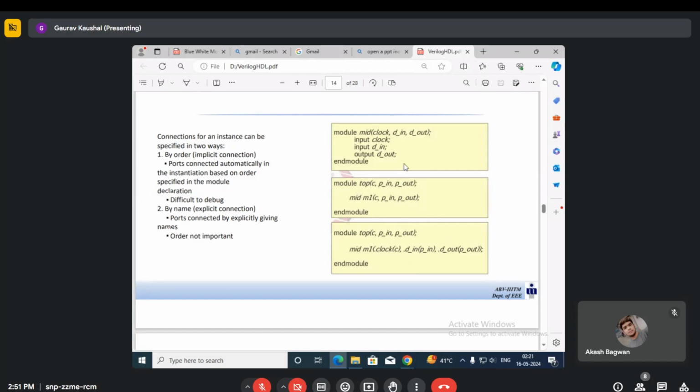What is important is that you are using the keywords clock, D_in and D_out, and whatever connection you want to make, for example to assign the clock to C, you write C in the bracket. So this is called the explicit connection. Here order is not important, and it is easier for a language developer, or you can say a coding developer. Generally coders want to use this explicit connection, isn't it?